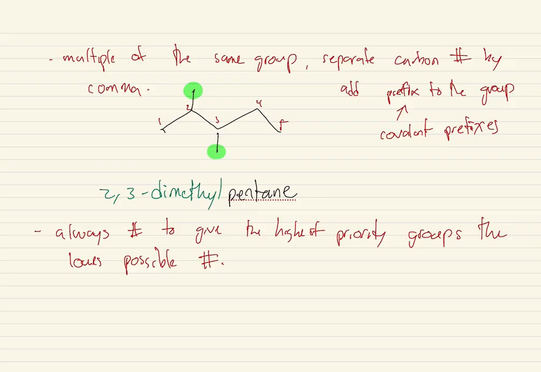So for example, if we numbered it the other way, so I'll redraw the molecule. Right here, let's say I numbered it 1, 2, 3, 4, 5. The name would have been 3, 4 dimethyl pentane. You would still be able to draw the molecule, but it's not the most accurate name. So depending on your organic professor, they probably would be particular about this, at least when you're first learning it.